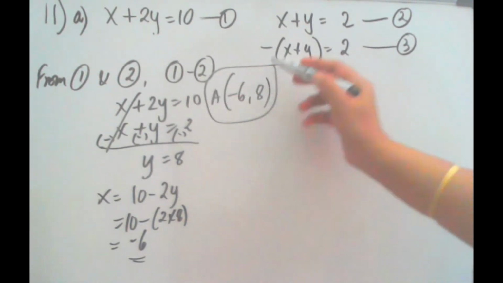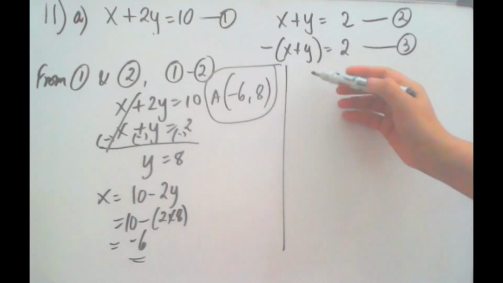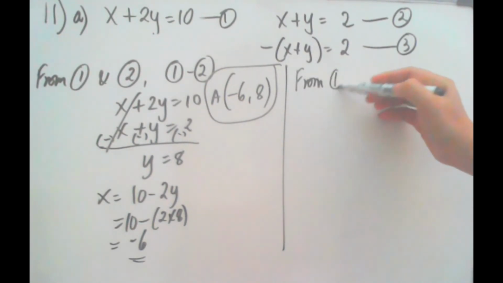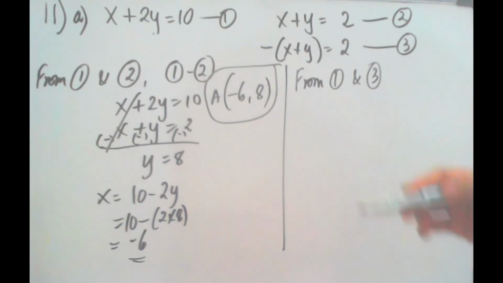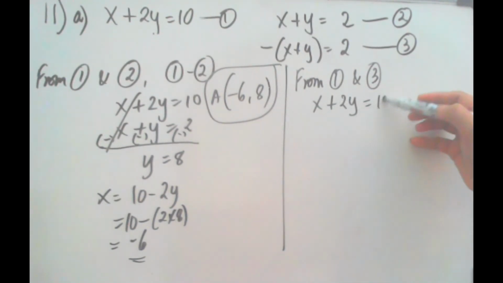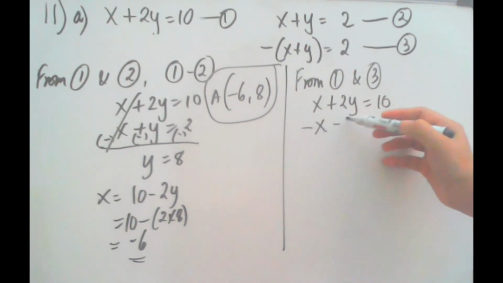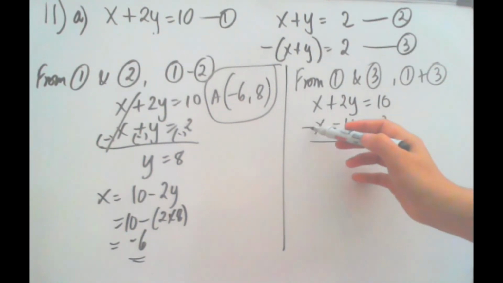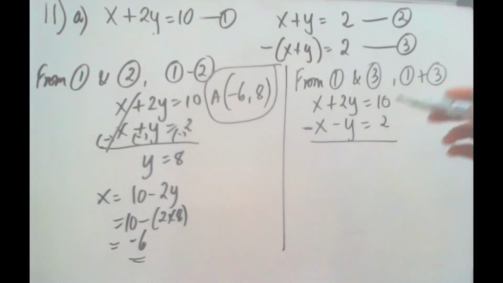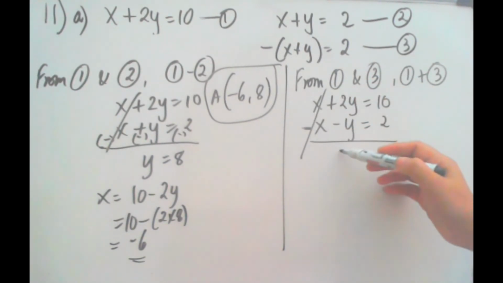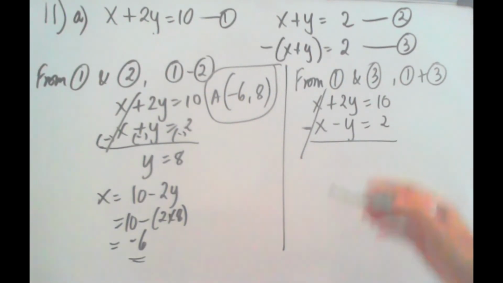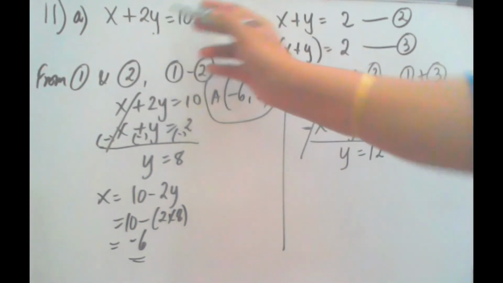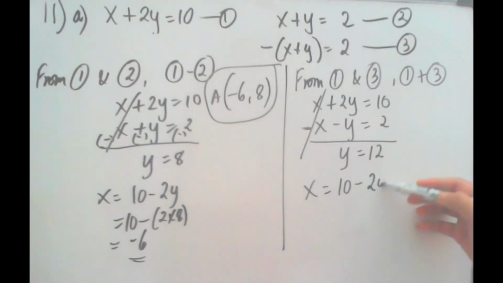Now let us say this is the coordinate of A. Similarly, we will calculate the x and y coordinates of point B. For that, we will make use of equations 1 and 3. Alright, so x plus 2y is 10. This translates to minus x minus y equal to 2. So actually we are doing here 1 plus 3. We are straight away adding because x has a negative sign along with it already. So we just add, we don't subtract. So these two cancel. It is plus 2y minus y, which is plus 1y, is 12. So you use this value 12 in one of the equations. So let us use this one. x is equal to 10 minus 2y.